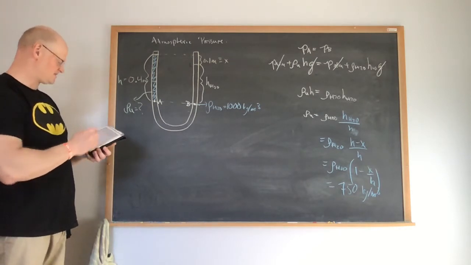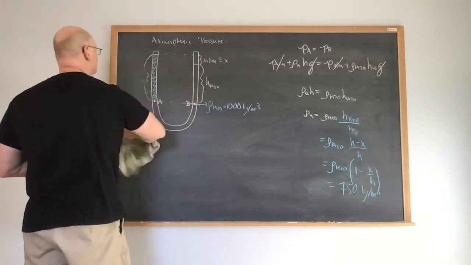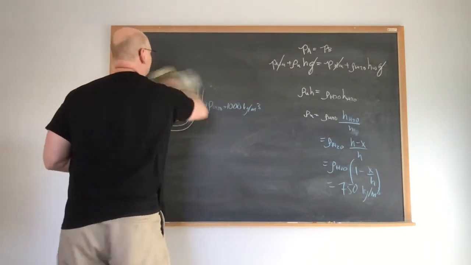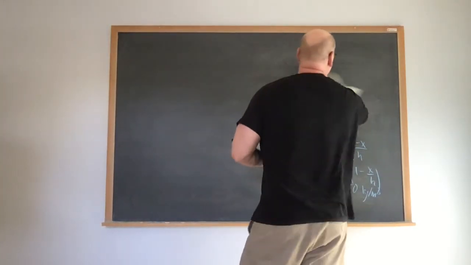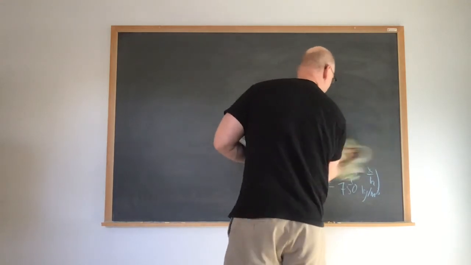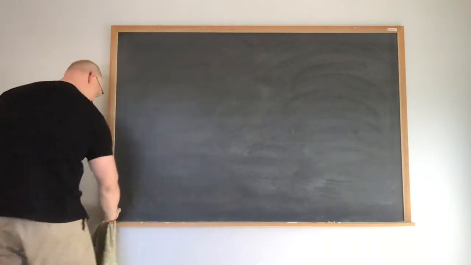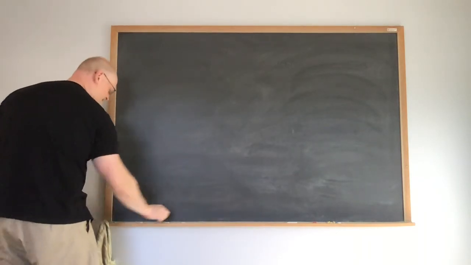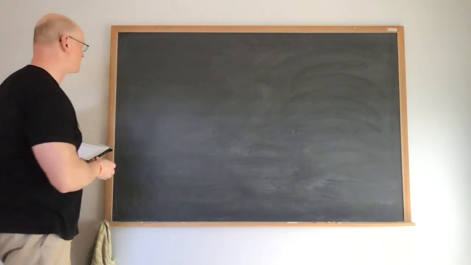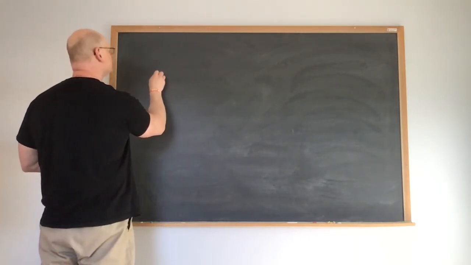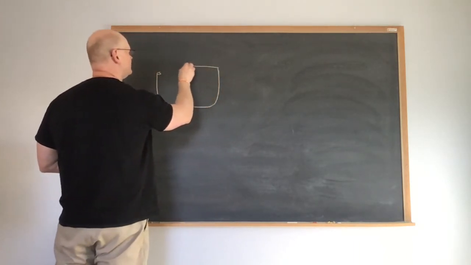So next one we're going to look at is Pascal's Principle, where again Pascal's Principle said that if I apply a force to say like a cork, or at least some sort of cross-sectional area in a closed system, what happened in that case is that, again, the change in pressure at the one point is exactly the same as the change in pressure at a different point. So in this case, I'm going to do something like this.